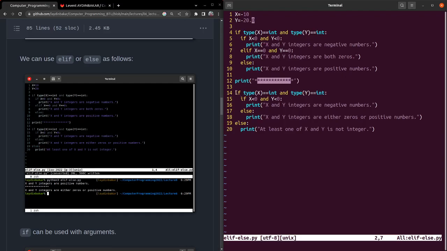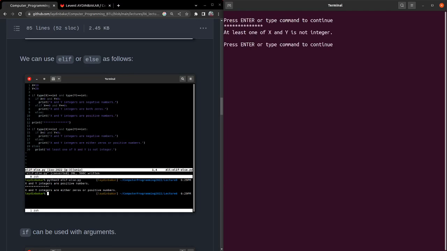Then it came here, checked if x is integer, yes, but y is integer, not. Then it came to this 19th line and read the else, and then it said at least one of the x and y is not integer. By pressing F2 we can see the result again.